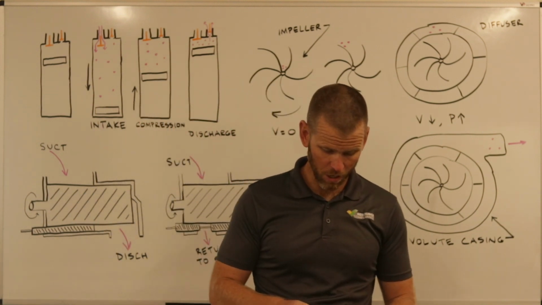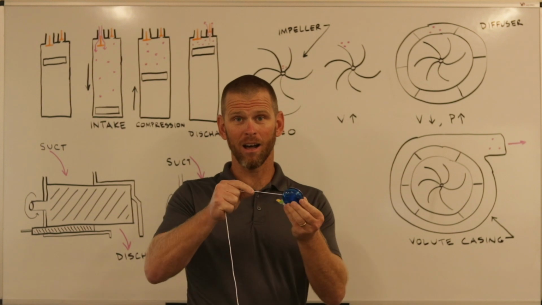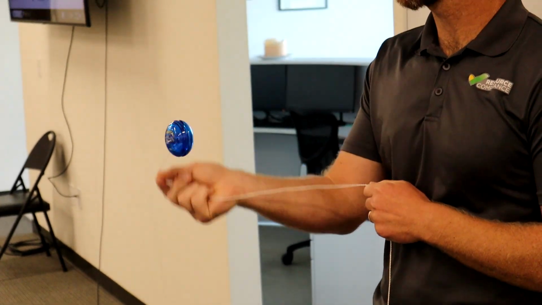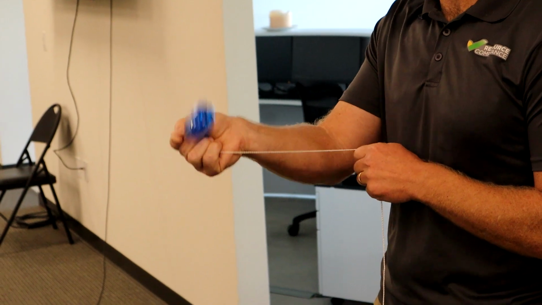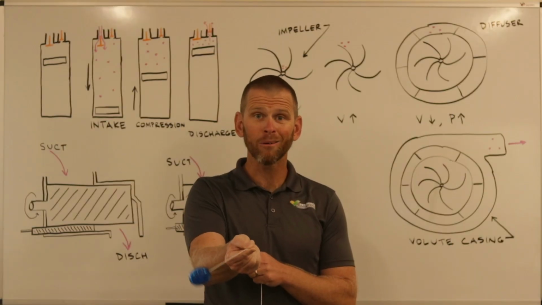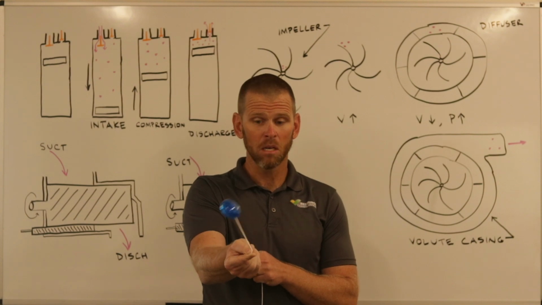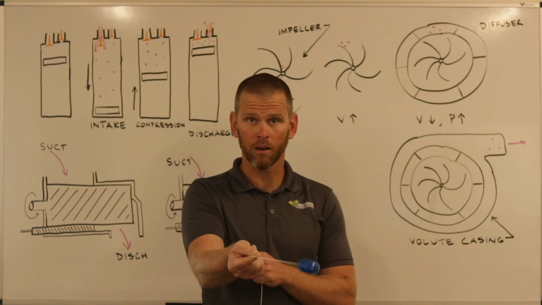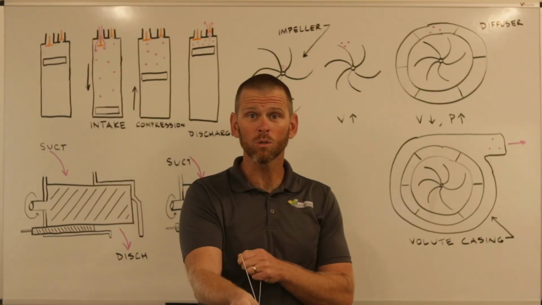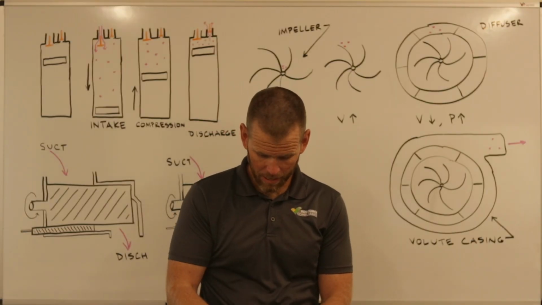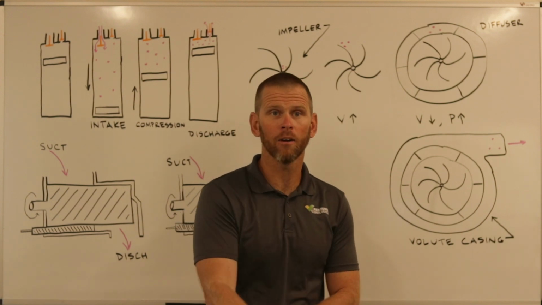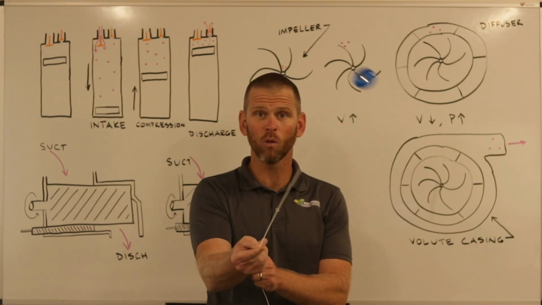So I'm going to take my yo-yo here, and I've pinched it about 3 inches from the yo-yo. As I start to spin this at a constant speed, you can see the yo-yo is spinning around a circumference at the velocity that you see here. Now, using this as the example, as it goes up the impeller, it's kind of like me extending this string to about right here and trying to spin at the same velocity.